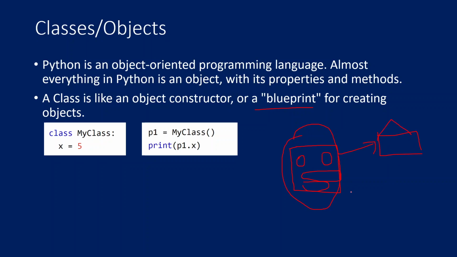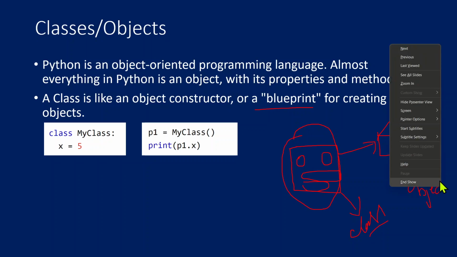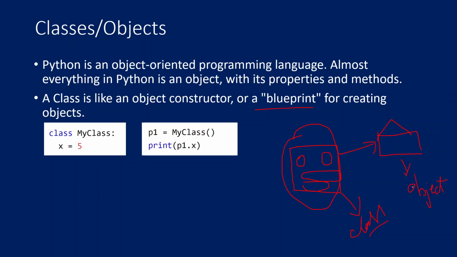So here if you see, this blueprint is nothing but a class basically. And using this blueprint, whatever actual physical thing you build, that is an object actually. So think like that even in programming, right? Whatever you use in Python is an object actually. That means a blueprint or a class for that already exists somewhere, and using that blueprint or class you are creating an object for it. So let me practically show you this.